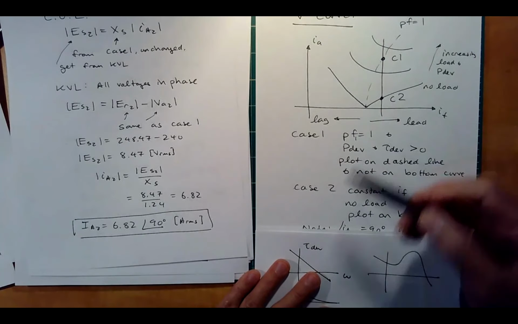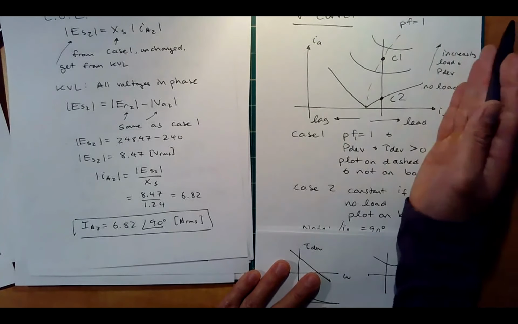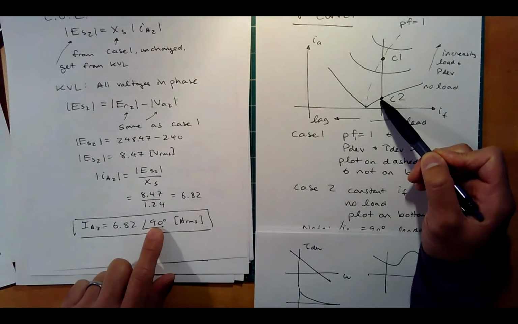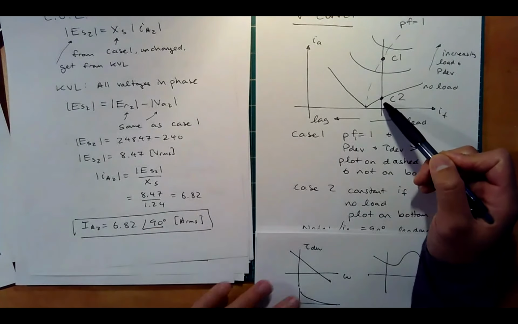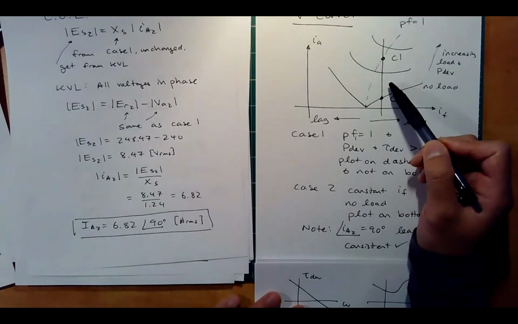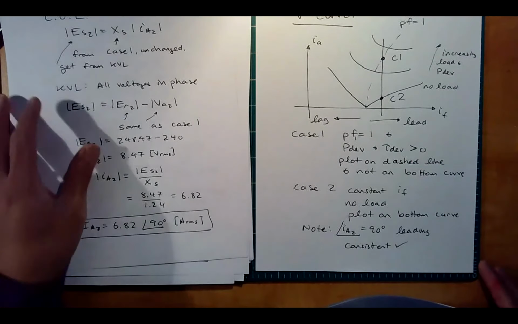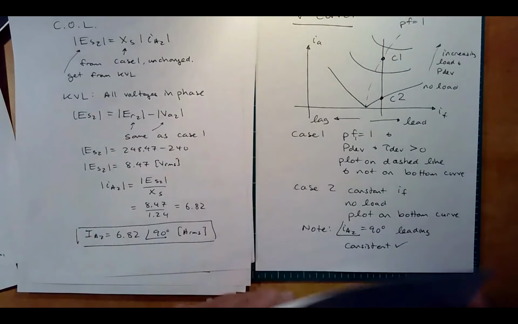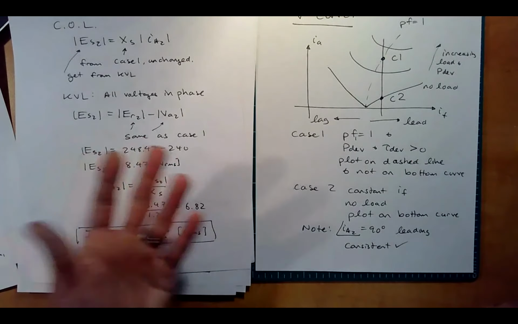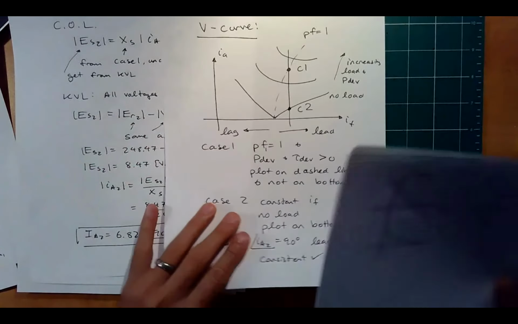And we can even check if it's consistent with our understanding of a V curve, where to the right is leading and to the left is lagging. And we see that we got 90 degrees. Yeah, that was corresponding to a leading situation. So yes, we are consistent with our plot. So this is a nice, tidy little problem. It has some complexity, but it's nice because it kind of combines all the different little concepts into one problem. Okay, so the last thing I wanted to do is actually go into a simulation.